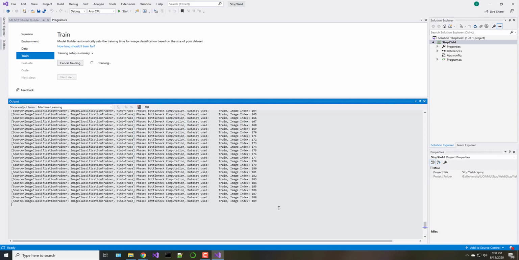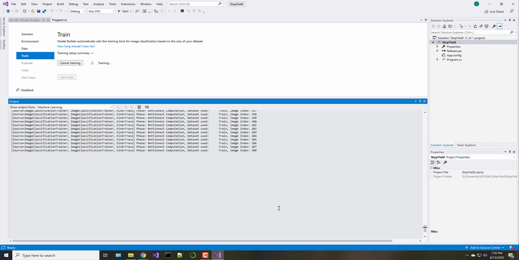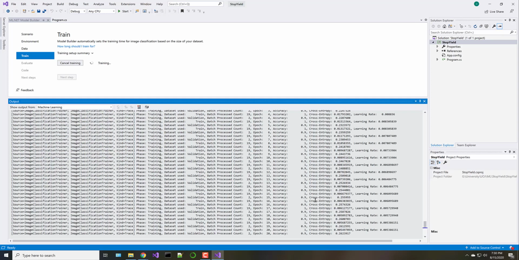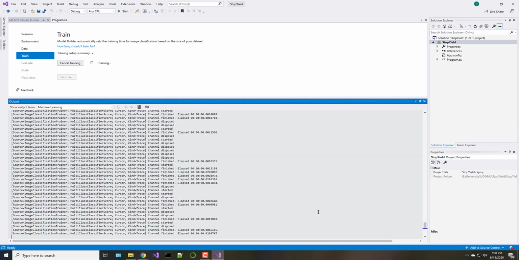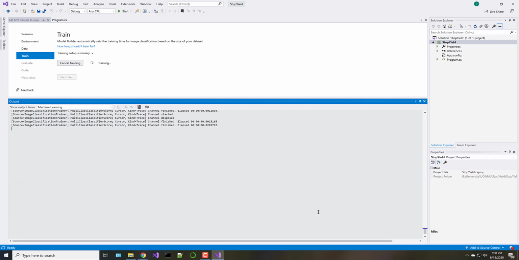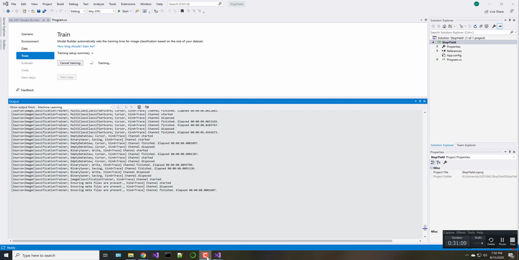About like watching paint dry, isn't it? 208. Okay, it's thinking about that one. And it's saying, well, I got a 91 accuracy on that, so I'm going to go try some other things here. So off it goes again. Rather than wait, I'll just pause this and come back and it'll be done.